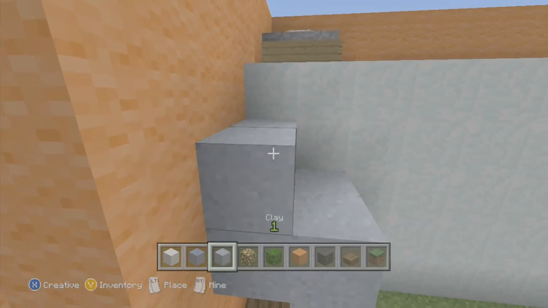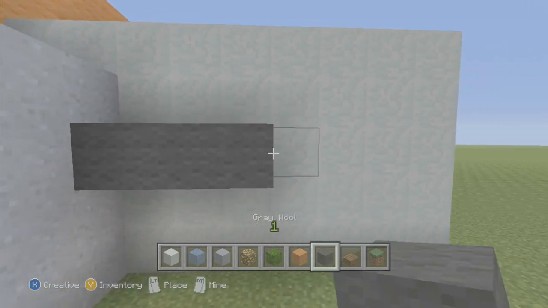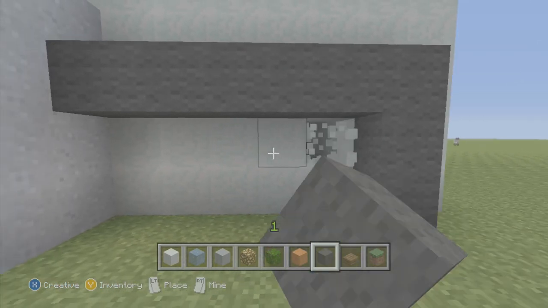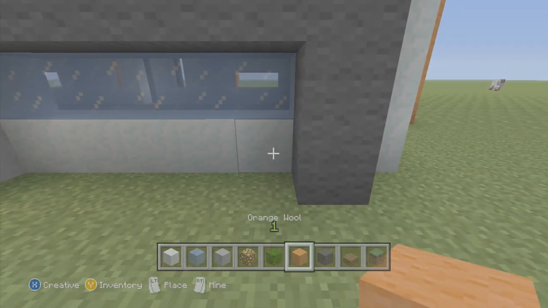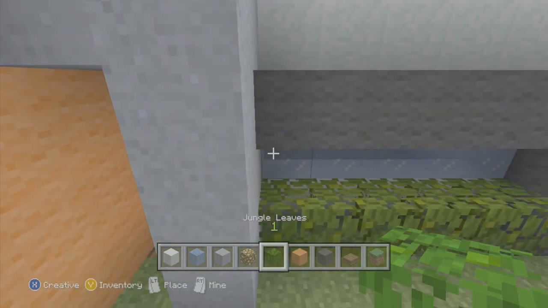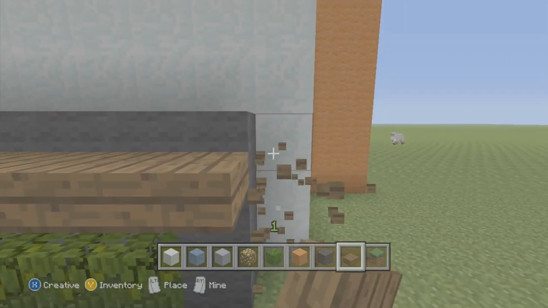So raise this up right here by one, break that right there. Go here, place all the way down, break all this right here, put in your window piece. Place in your jungle leaves like so. Put in spruce wood slabs trim.